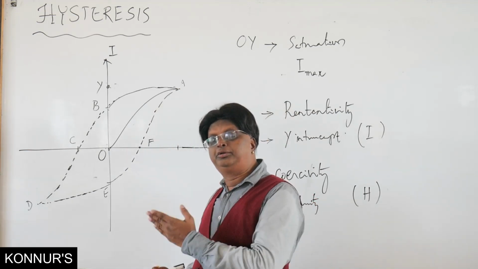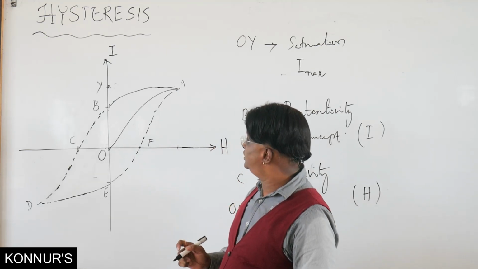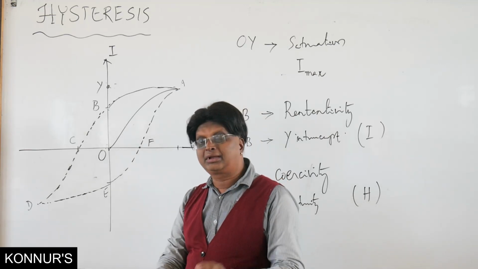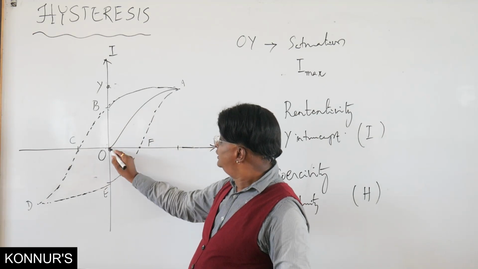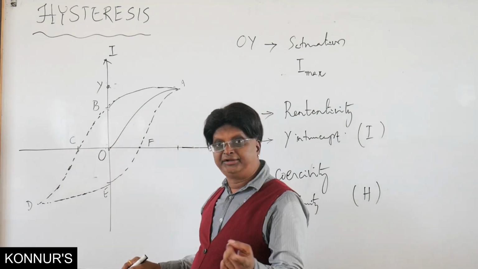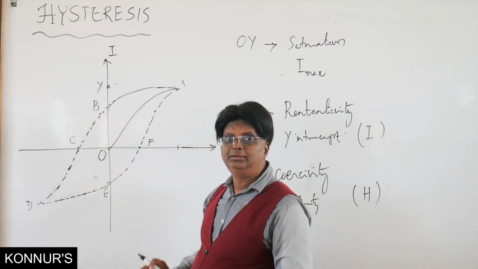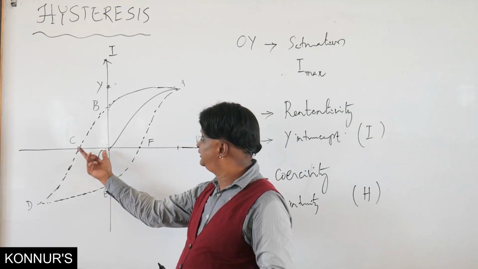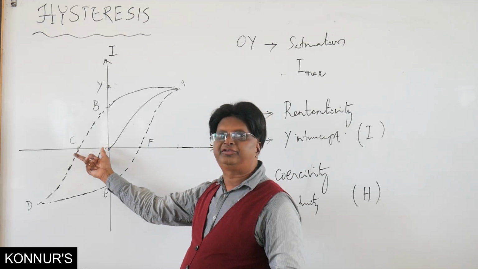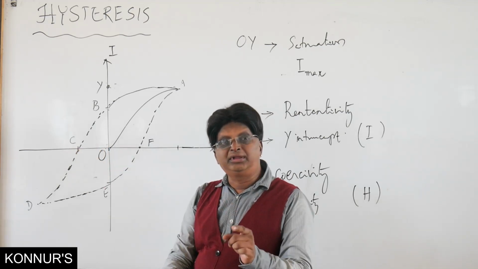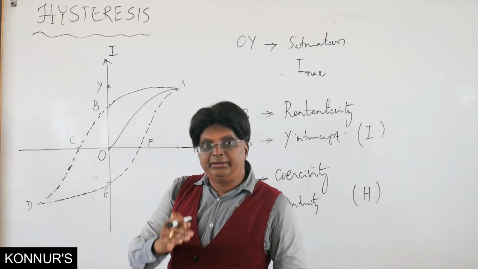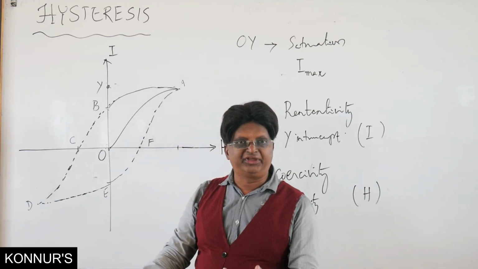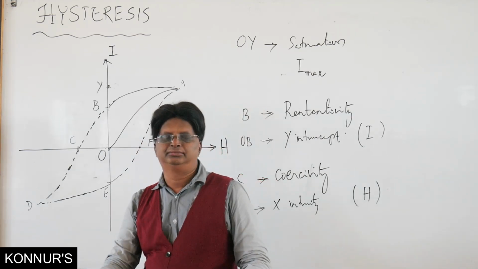Again, look into the graph and go on with your discussion: for the area to be more, what are the conditions? For the area to be more, this intercept OB or OE, which we call retentivity, should be more. Again look at the graph and see what happens to the area under the graph. And similarly for this OC, the coercivity, if it is a smaller value or a higher value, how does it affect the area and hence the measure of hysteresis loss? Yes, of course I can give it in one or two statements, but do remember, you make the discussion.